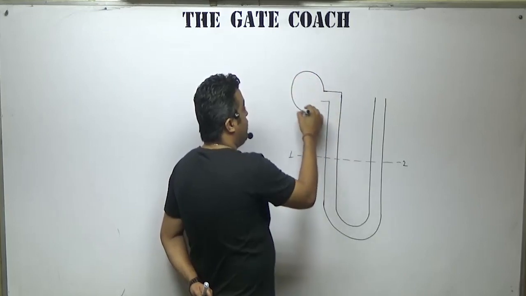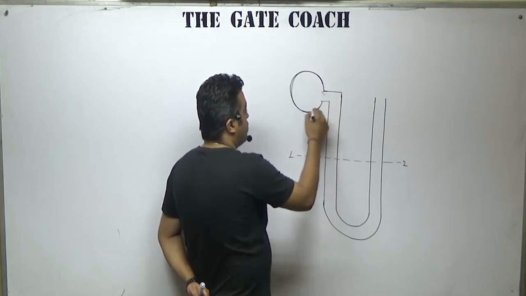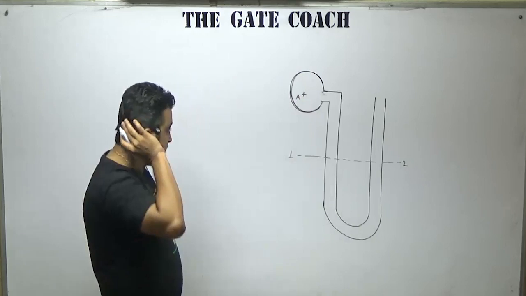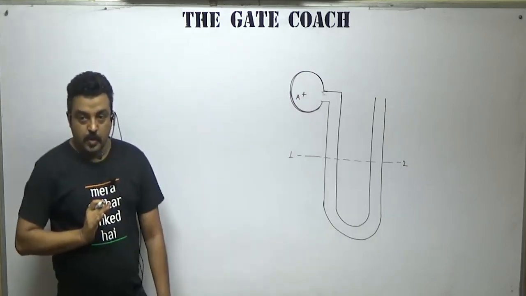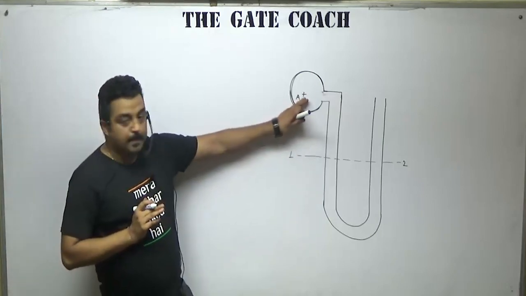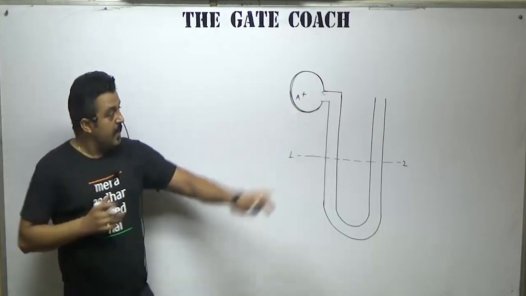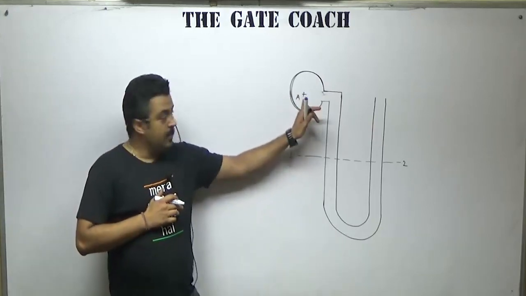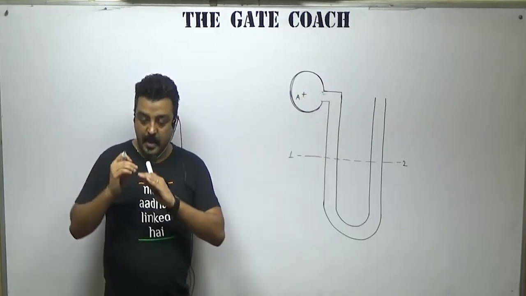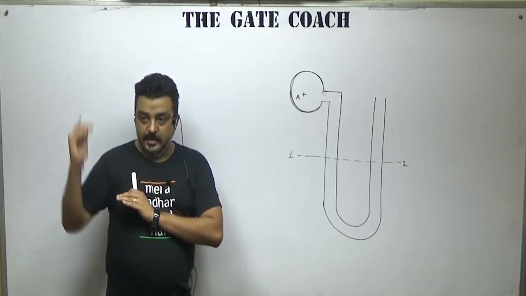This is the cross section of a pipe. That A is the gauge point. Obviously this pipe is connected to some tank, and there is some level of the liquid in the tank. So we are measuring the pressure at point A, at the center line of the pipe. If I can calculate PA here, then I can easily tell you how much height of liquid is above point A in the tank, by the use of rho g h.